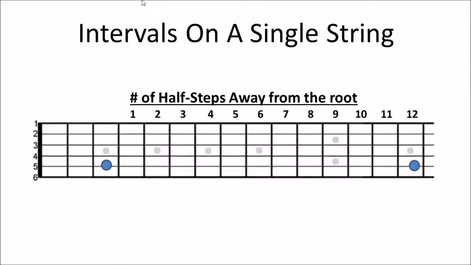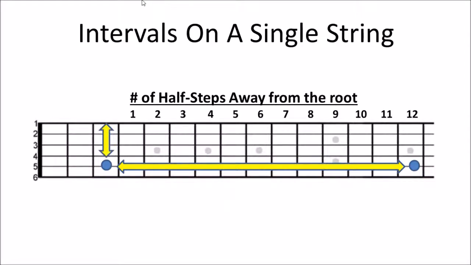Okay, so getting back to the guitar, we'll start by looking at that single string, and then we'll progress into going vertical on the fretboard and learning more practical intervals that we can use to form chords. But right now we're just going to go horizontal on a single string, just to get familiar with these intervals. When we start to go vertical, that's going to allow us to go beyond a single octave. That's when we're going to get into playing those ninths and 11ths and 13ths that are so common in the jazz world.